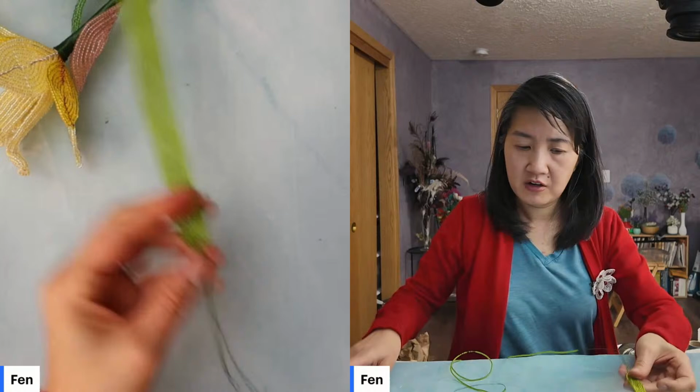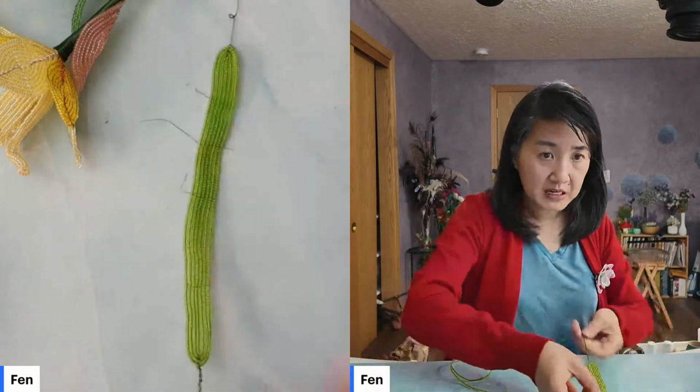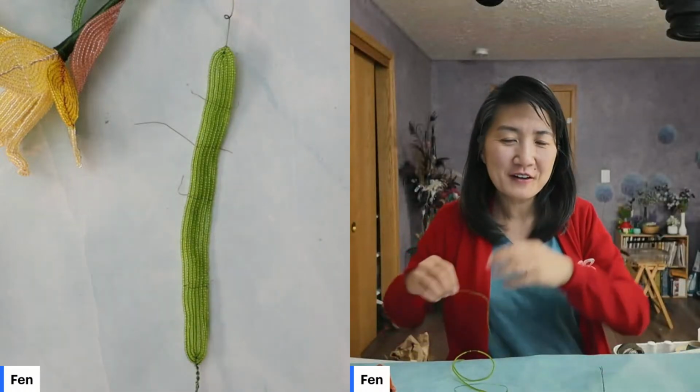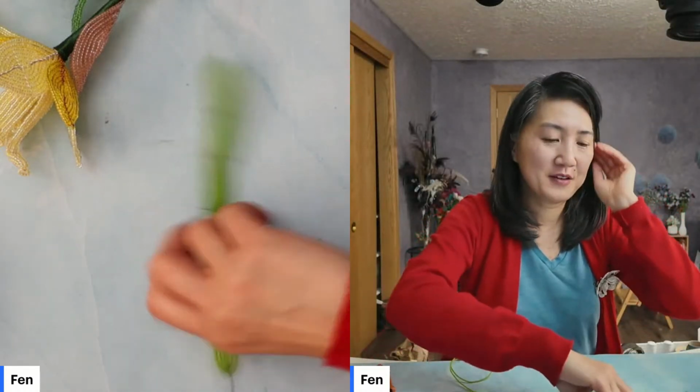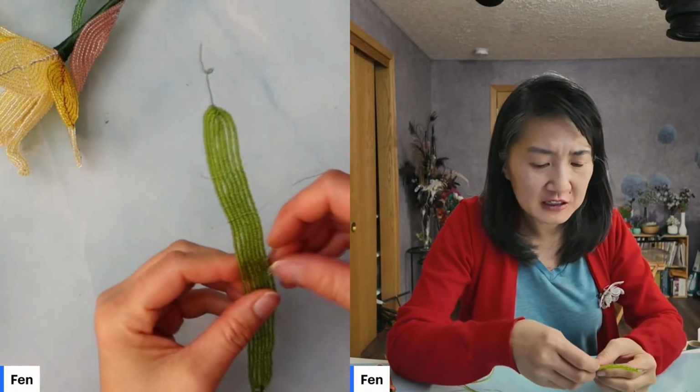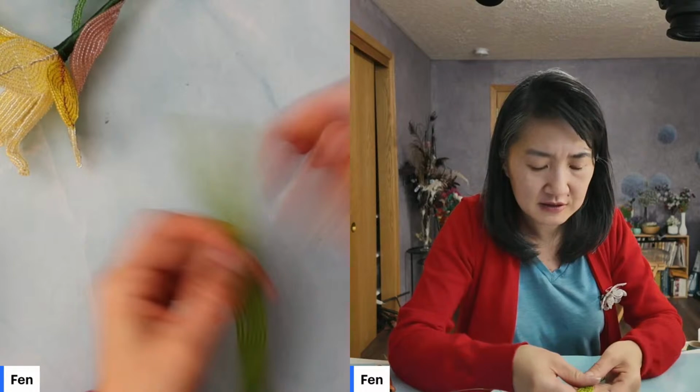Okay, so there aren't a lot of people that have made the dandelion pattern yet, so only a few. I've seen a few, which is awesome. But I always love seeing they turn out so great. I know the leaves can be intimidating.